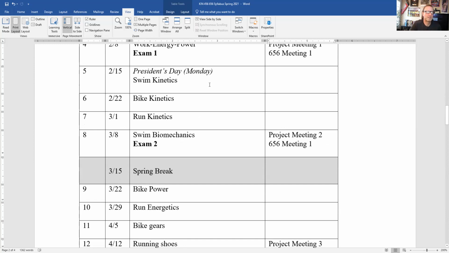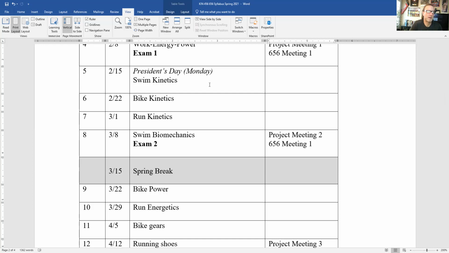Now, what I do is I rotate between these 3 sports. So I do some kinetics, and then I go back through each sport again, but I take a different perspective in a different category of information. I do that because your projects will be focused on swim, bike, run, or triathlon, and I'll pull triathlon into each of these sessions as well. So I try to get us all information that's going to be helpful for developing our projects, and then I circle back around. So it's sort of an iterative process here.